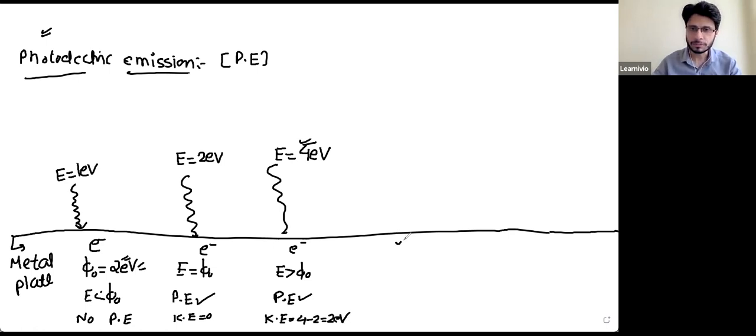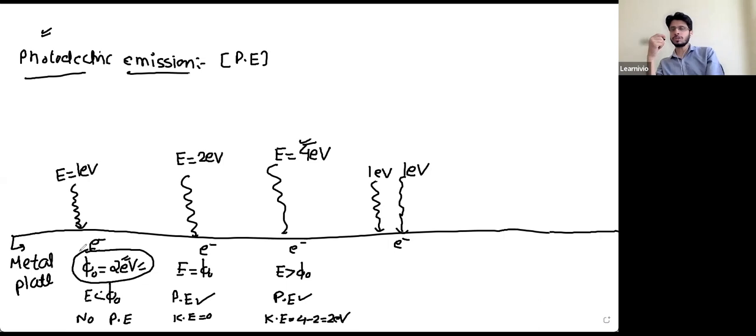Next, this is an electron. Work function is the same, 2 electron volts. You incident 2 photons, each of 1 electron volt. Now this is something that you should understand. The work function is the same, 2 electron volts. So this one single photon has energy less than the work function. It has 1 electron volt energy and the work function is 2 electron volts. So this photon cannot emit electrons, because to emit an electron, the energy should be at least equal to the work function.